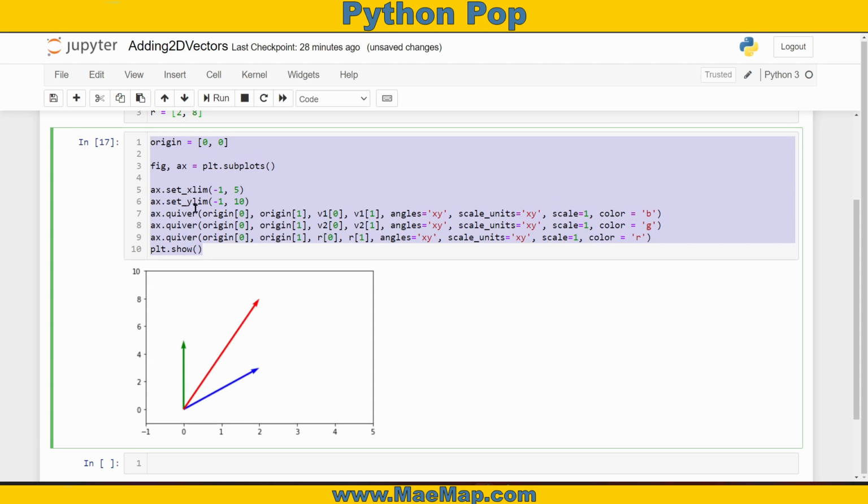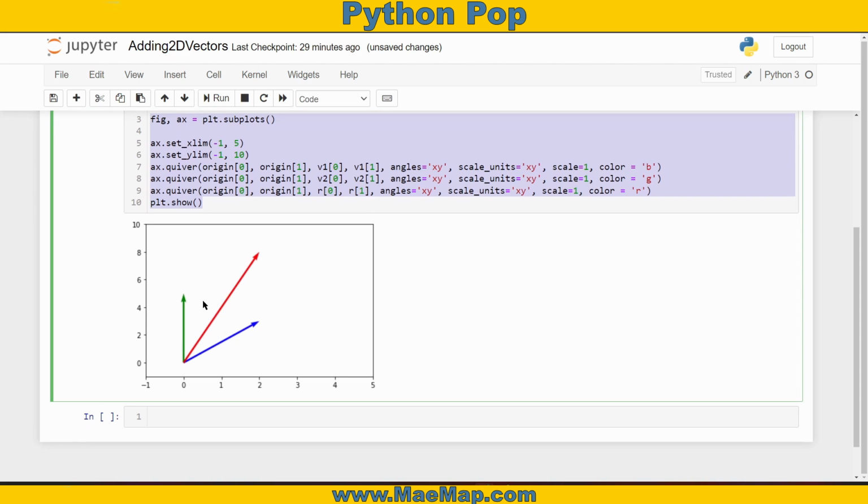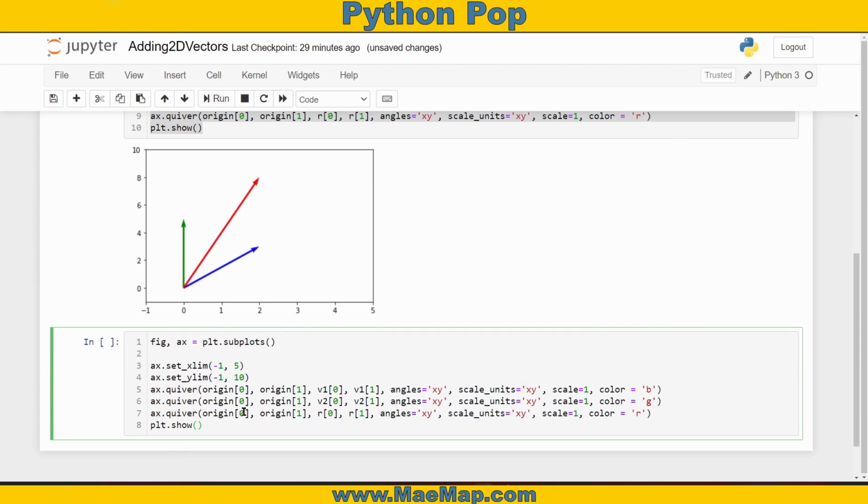So let's copy this code and paste it in the cell below. So we're going to get the same exact figure, except now I want to show taking v1 and adding v2 to my vector v1. Again, vector has direction and magnitude.